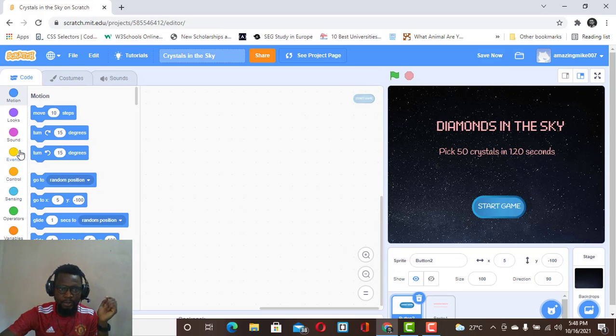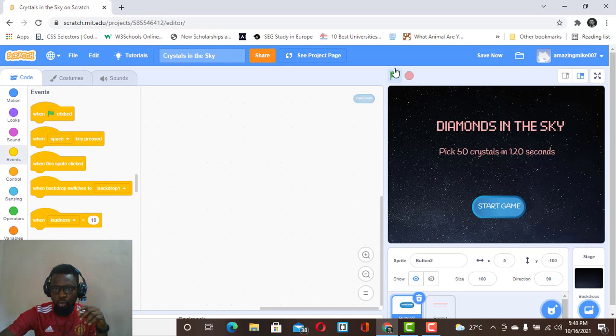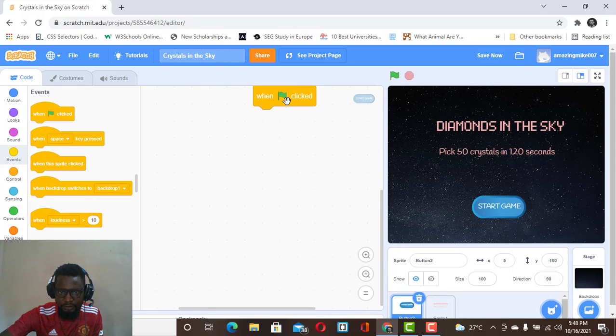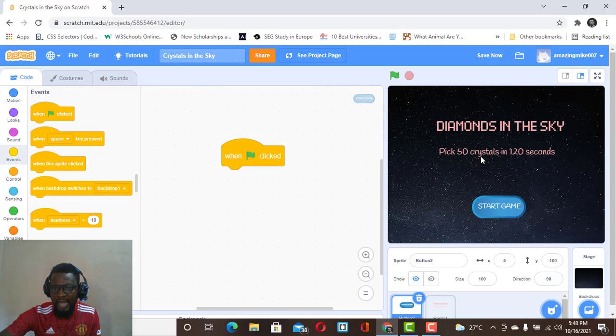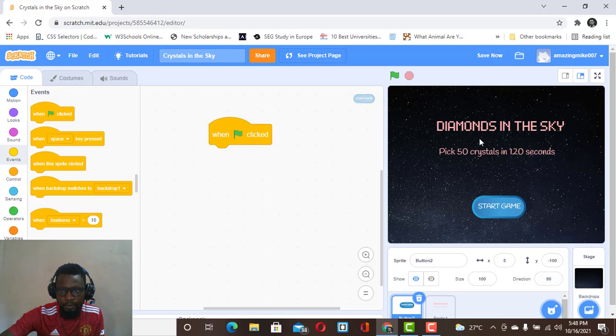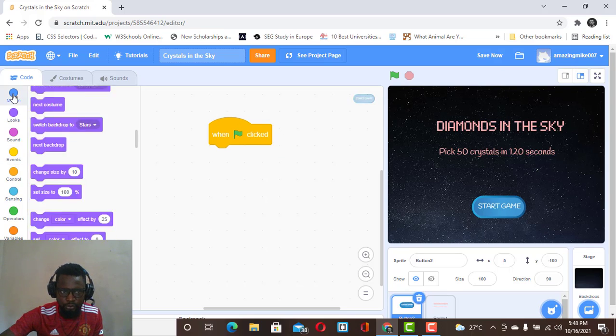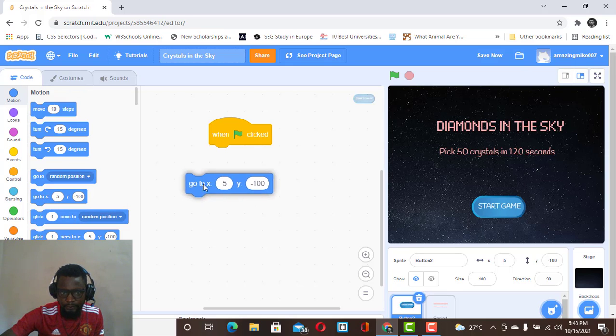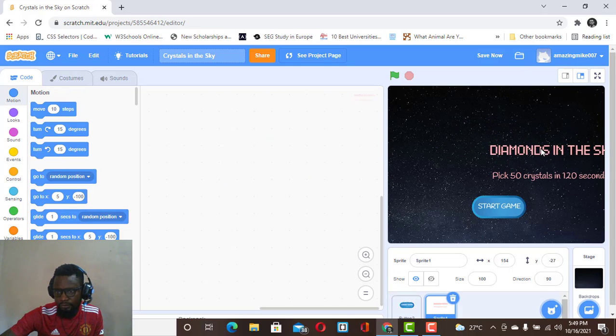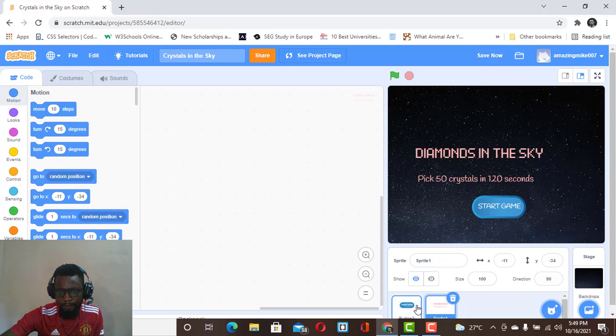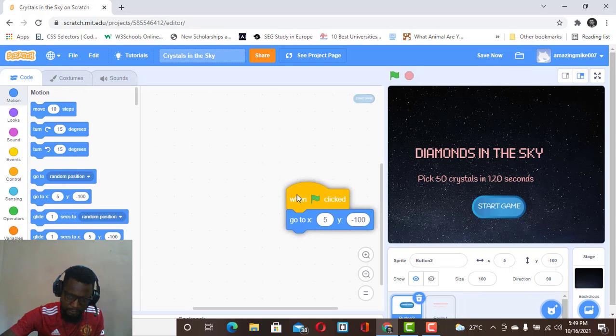So to do that, you pick an event that relates to what we have right there. So you say when flag is clicked. Now when flag is clicked, what do we want? We want our text to glide left and glide right. So that's the word. Glide left and glide right. So to do that, you first need to get the position of this. So to get the position, you go to motion, and then automatically this is the position right there. So let's check that out. I click on flag. Okay, let's check that now. Oops, I picked the wrong position.